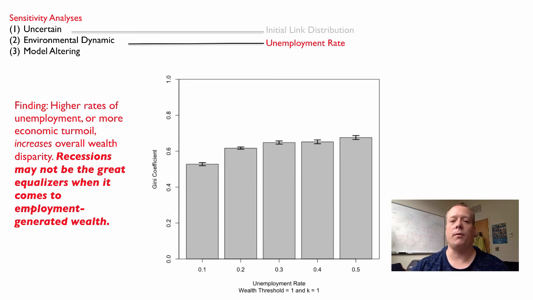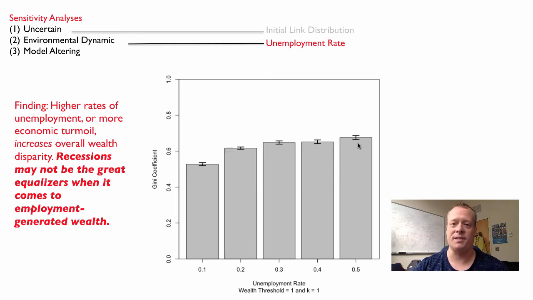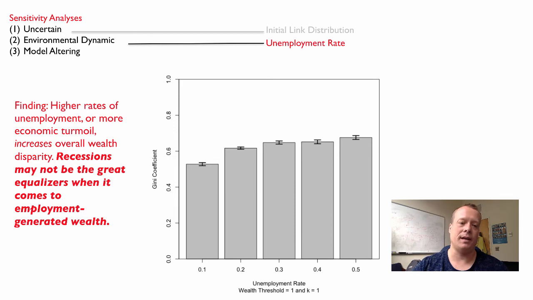We also checked unemployment rates, since those vary over time and space. What we found is that when you increase the unemployment rate, that also increases inequality in the network — higher rates of unemployment or more economic turmoil increases overall wealth disparity. This is interesting because there has been some argument that recessions are equalizers when it comes to employment-generated wealth. In fact, though the result levels off at around a 50% unemployment rate, it does overall increase wealth disparity — meaning people who are well-off continue to do even better in a recession-type environment.